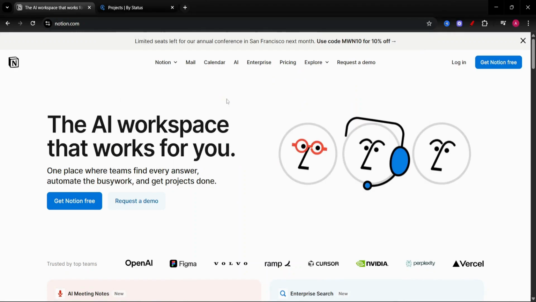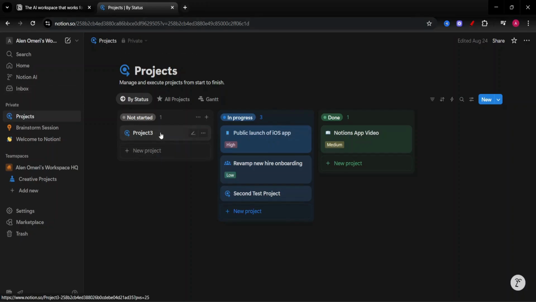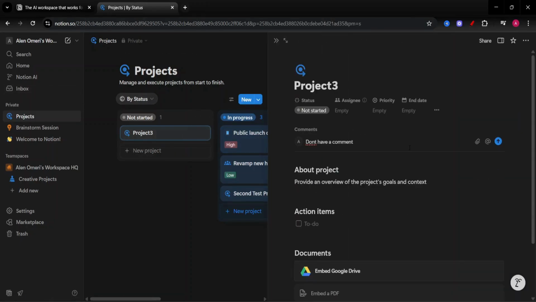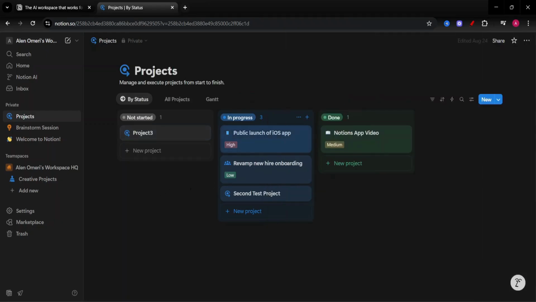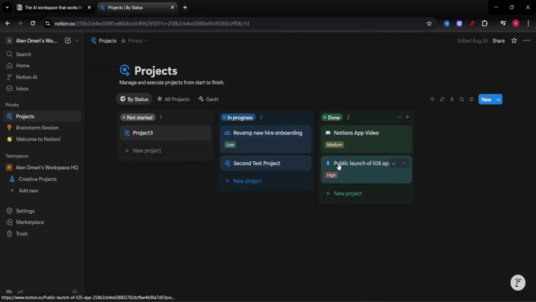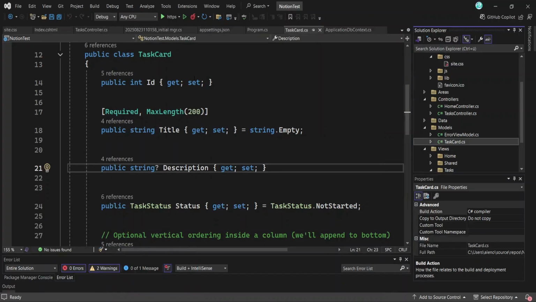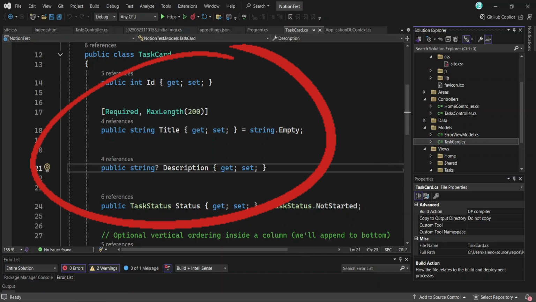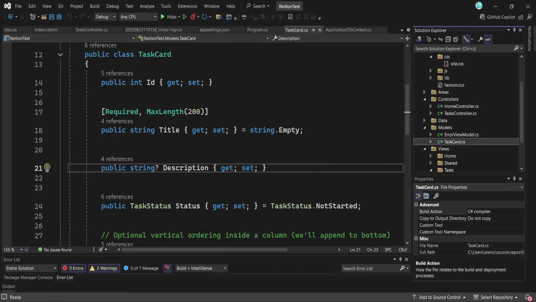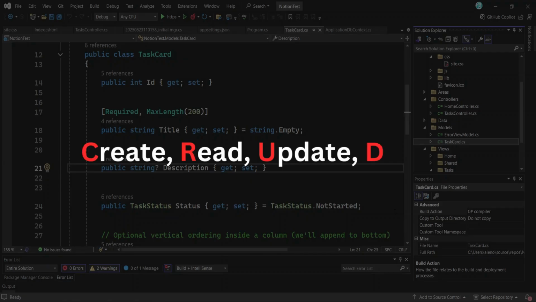Let me give you an example. Say you want to build something like Notion, an application where users can create and organize notes or projects, if you weren't familiar with it. As a beginner, you're not going to build Notion overnight, but you can still start. Figure out the first step. For example, make sure your application can save a simple project or note into a database. That's it. And to do that, you'll learn one of the biggest building blocks of all web applications, the create, read, update, and delete operations, also known as CRUD.